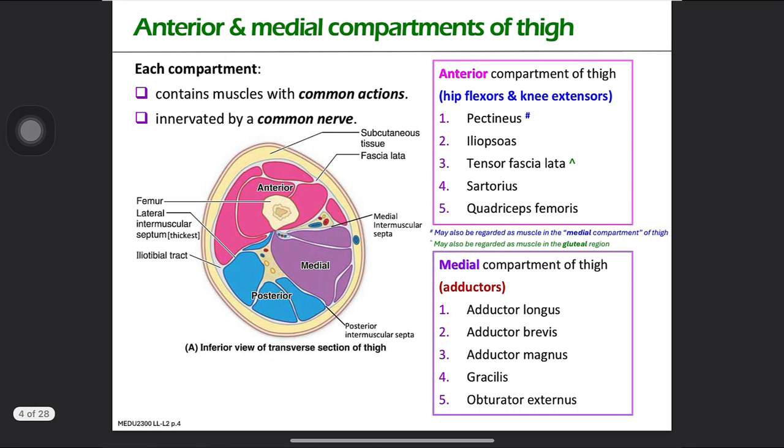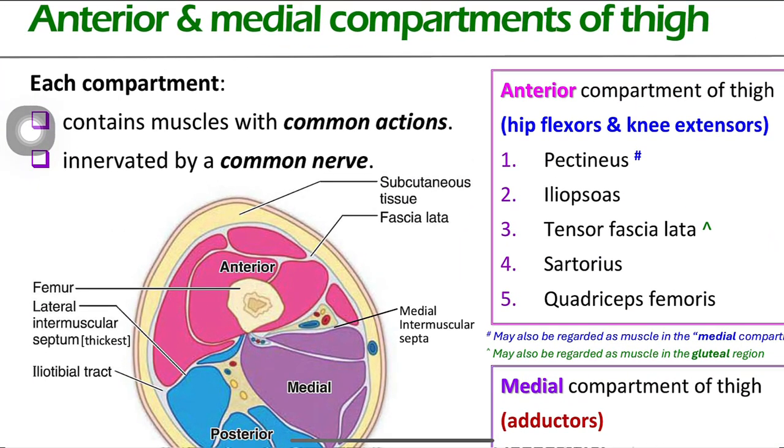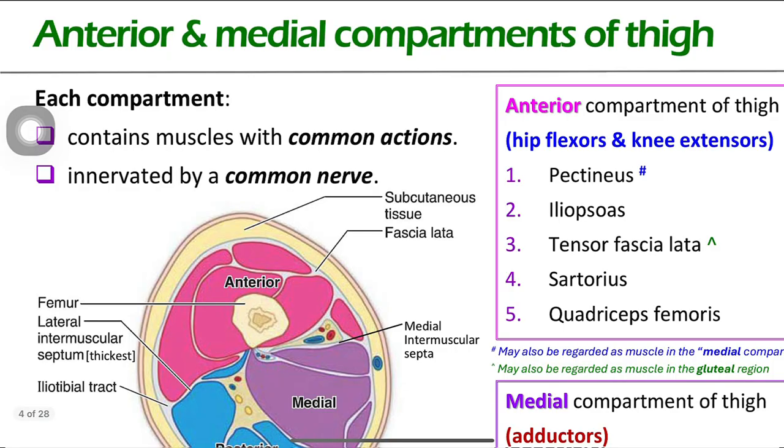So this is compartment. Now, when we're down to the muscle, we're down to the compartment. So all compartments, okay, let me say, usually, but we must have outliers. Here, every single compartment basically have outliers, okay? But we do believe we talk about the main role first. So each compartment contains muscle with common actions. We do have outliers. Innervated by a common nerve, we also have outliers. Okay, let's take a look.